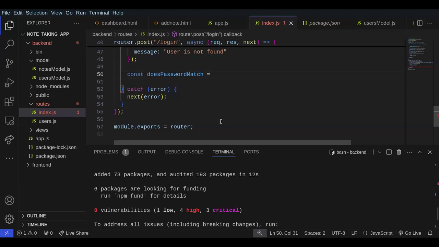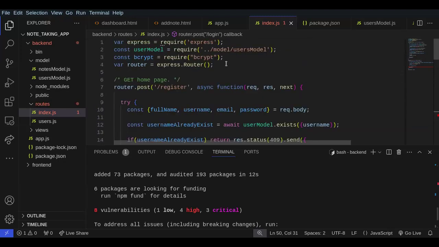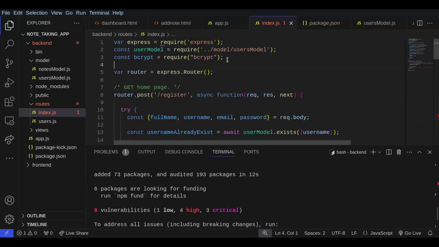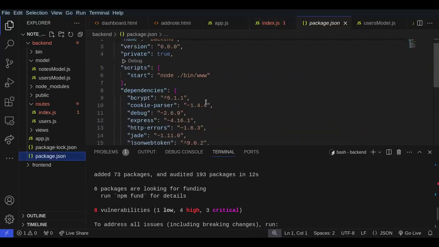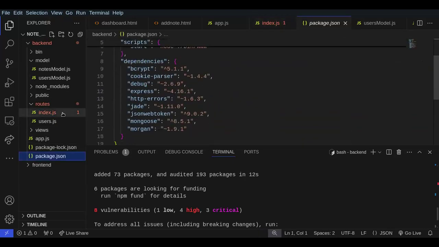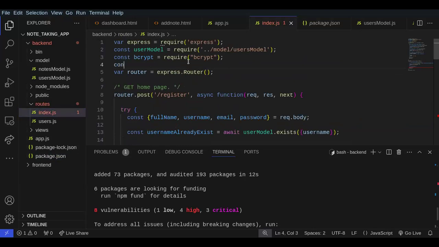So did we install JSON web token? I think we did. So let's check here. Yeah, we installed JSON web token. So you can come here and say const JWT should be equals to require JSON web token.